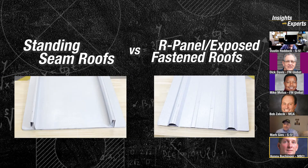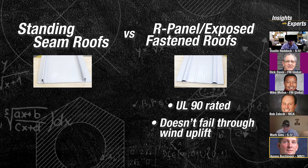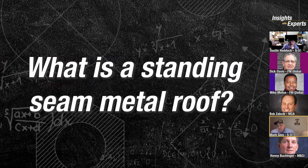Consider an engineer at a metal building company back in the 60s and 70s, designing metal buildings with R-panel — UL-90 rated. The same goes for an architect specifying something UL-90 rated. Those panels are through-fastened; they don't fail wind uplift. Then the industry starts moving to standing seam, also UL-90 rated. Without having experienced roofs blow off, in that engineer's mind they're doing the same thing they've always done. That was the learning experience our industry had to go through when these winds started blowing roofs off, primarily off military installations all over the United States.